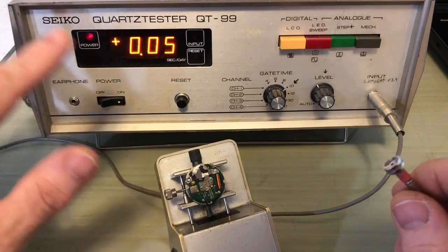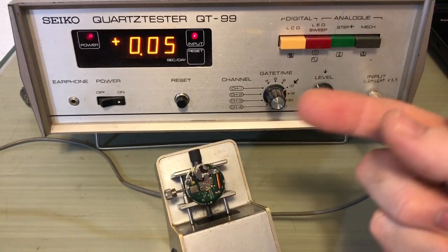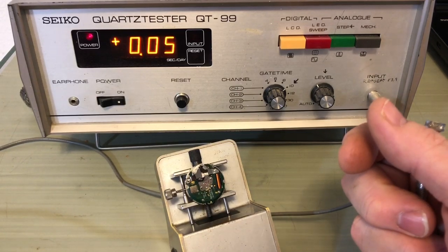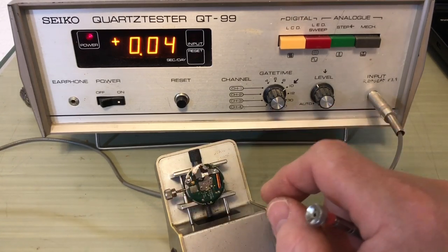I think that's a pretty good place to be. 4 or 5 100ths of a second per day for an initial adjustment. That's good. Now we're actually going to do real world timing. I've got to check with the owner and go over some stuff and ask him some questions, and we'll see what he says about that. But so far so good. That's real tight. That's nice. Not a lot of variability. Smooth and steady. Okay.